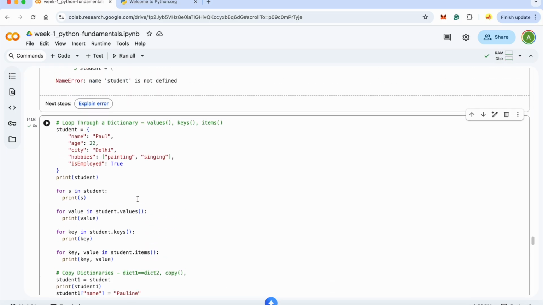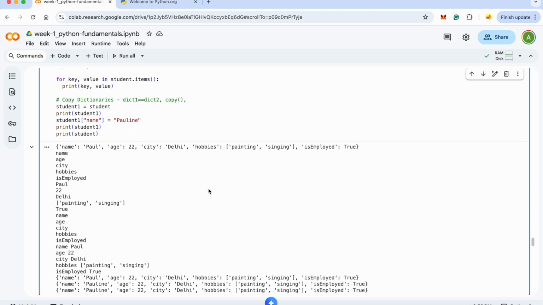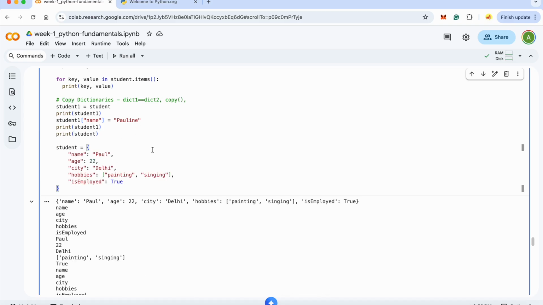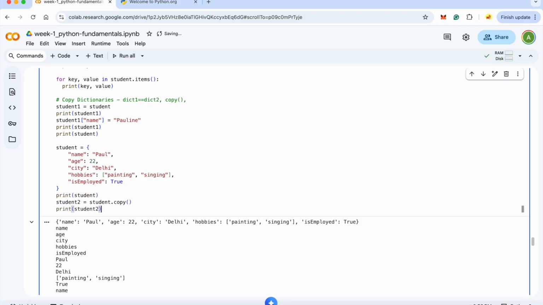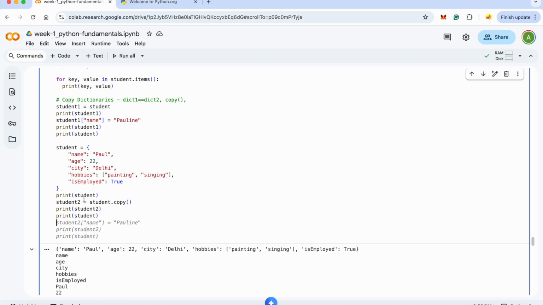Now what we can do is let's create it using the method copy. So when we do copy, it creates a shallow copy, and if we make a change to one, it does not reflect in the other.